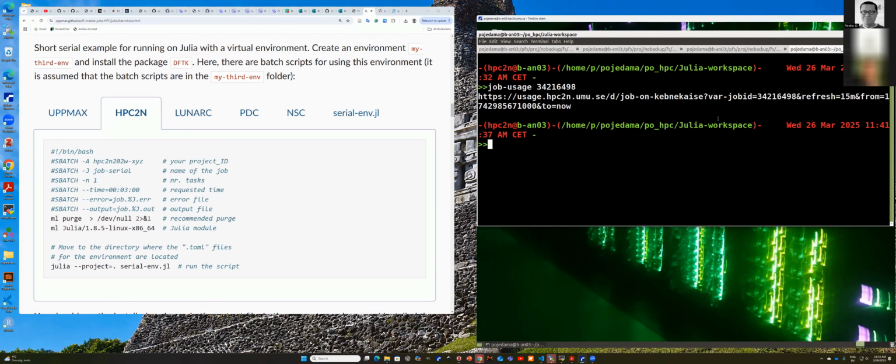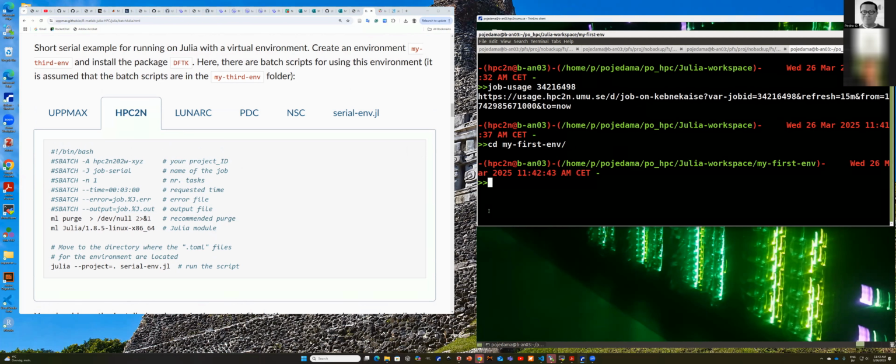So for instance, remember that we created an environment called my first M. Then in this case, I am in the folder that contains the environment, right? And here I can create my script.